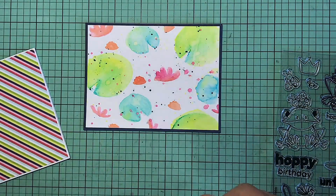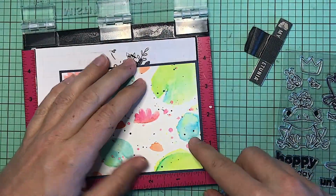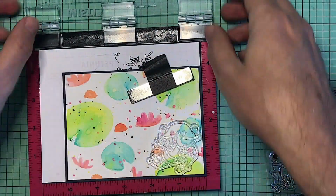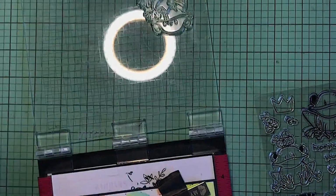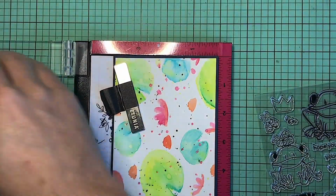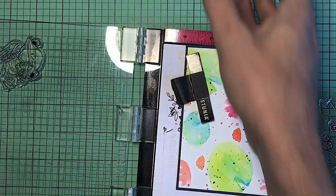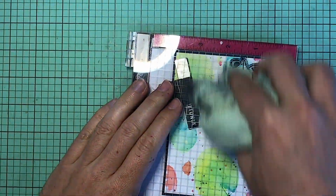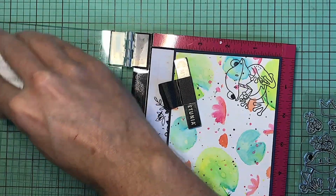For the sentiment and the imagery, I decided I didn't want to lose any of my color. As you saw, I was playing around with the circles to see if I could put a circle, which I used for my shaker card. But I decided I didn't want to cover any of it. So for my sentiment and my imagery, I'm just going to stamp it with some VersaFine Onyx black ink, and I'm just going to leave it uncolored.